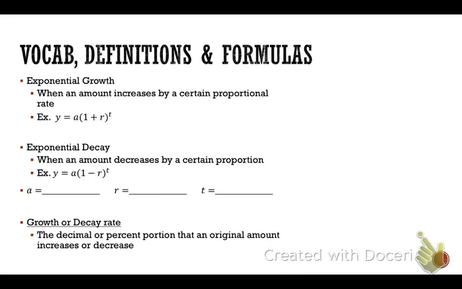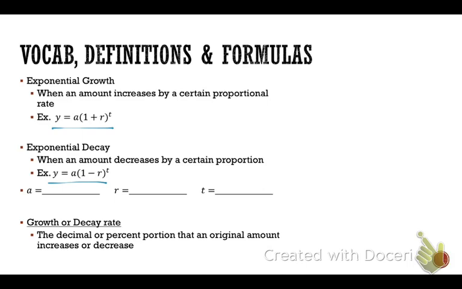Now the other thing to get down is the formulas that I have there for you. So we can take real life situations and rewrite them in math equations by using our formulas. So for exponential growth, our formula is y equals a times (1 plus r) to the t power. And then for exponential decay, y equals a times (1 minus r) raised to the t power. Make sure you insert those parentheses where I have them, just like you see the formula there. And remember, pause the video if you need to get down the definitions and the formulas.